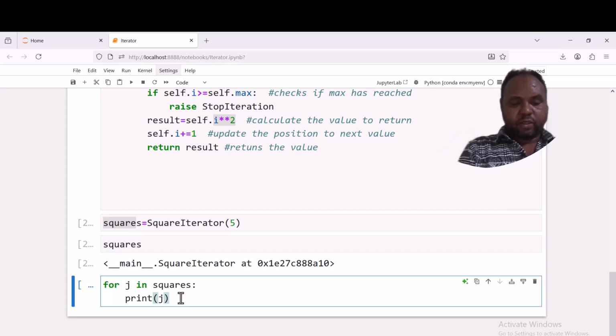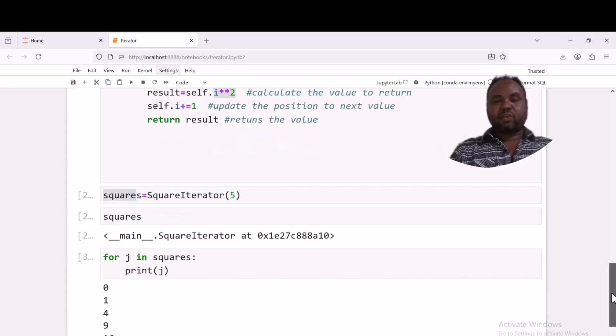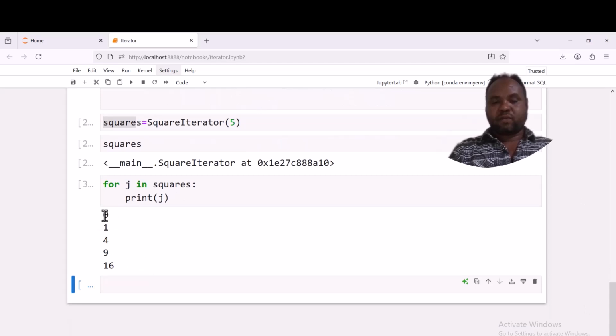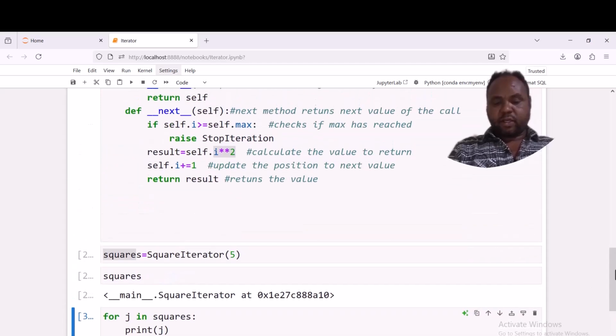The counter is 0, 1, 2, 3, but this class iterator does the squaring of each of these. So the first element of squares is 0, 0 squared is 0. The second one is 1, 1 squared is 1. The next is 2, 2 times 2 is 4.